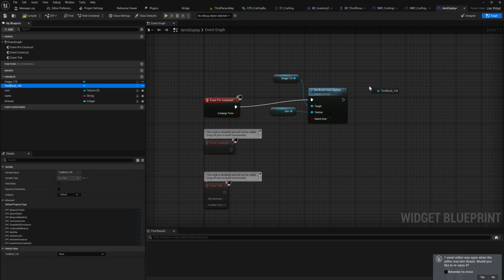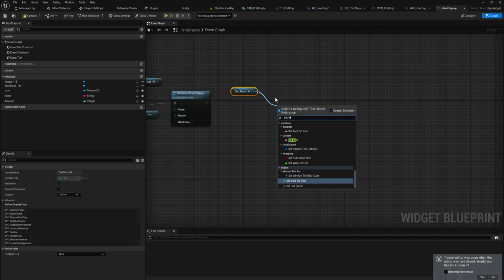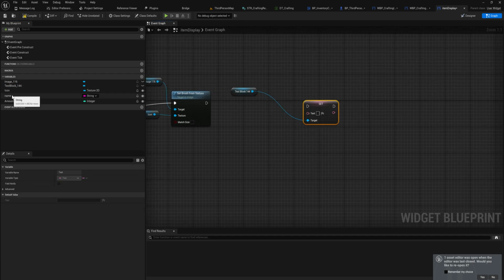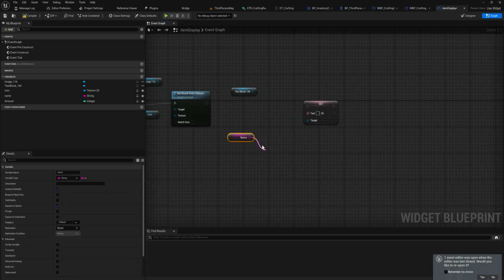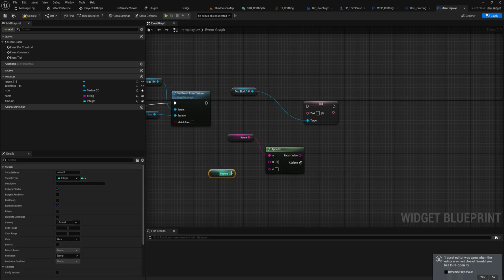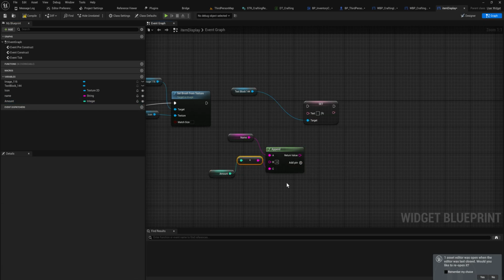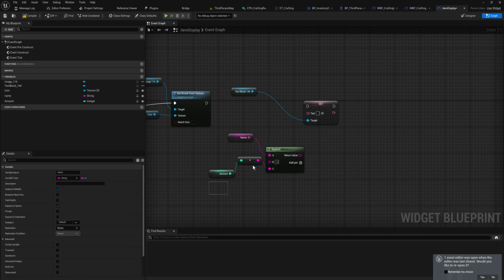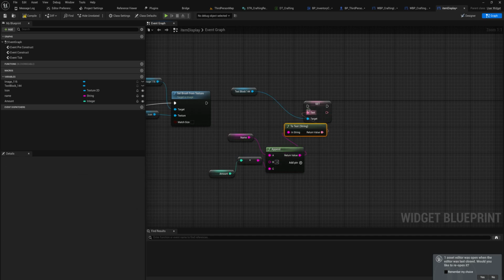Then for the text block, we're going to set the text in the text block, and we'll get the name of the item, and to that we're going to be appending a space, an X, and a space. This is just for like a multiplication sign, just this amount. Actually, let's get rid of that last space, and then we'll get the amount, and we'll put that in there, and that'll make a string that has the name, a space, and then the amount that we need, and that's going to be how we set the text.